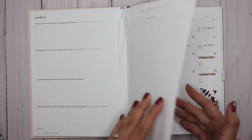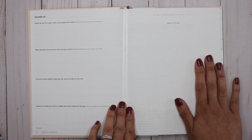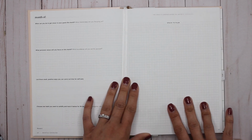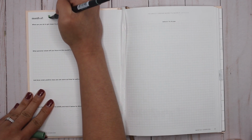Now let's flip back to this page here. And this is the space to plan. Now, I don't think I'm gonna necessarily fill this out as of yet, but I'm gonna go ahead and start decorating this a little bit. I'm gonna write here that this is the month of July.